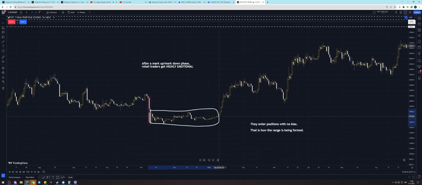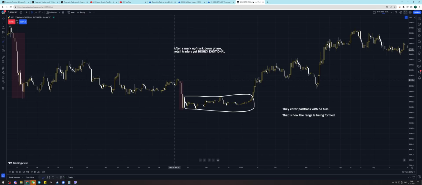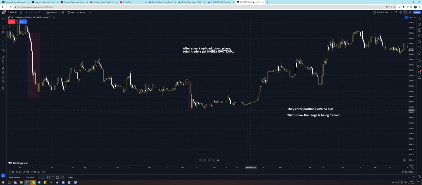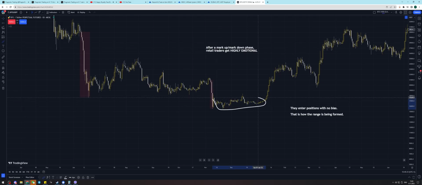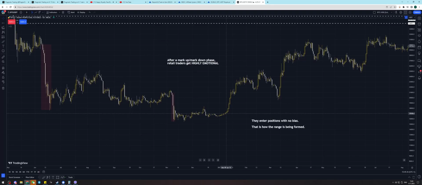Why is that? Well, this was a range. Did we have a markdown phase? Yes, we did, right? And what did I say? What happens after a markdown phase? Price consolidates, okay? An asset consolidates before continuing the move or reversing the move. Simple as that. So the worst thing you can do is to enter a short immediately here and expect the markdown phase to continue. The best thing you can do is to secure your profits, maybe look for a hedge long, etc. So this place here was the best time to buy altcoins that are going wild right now.